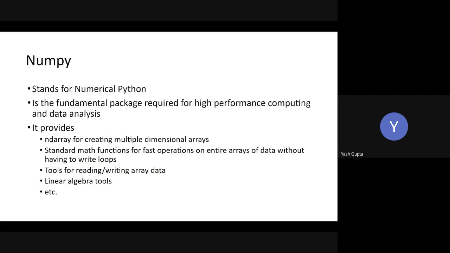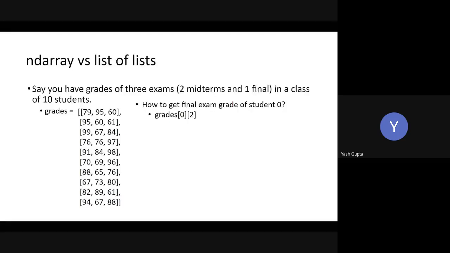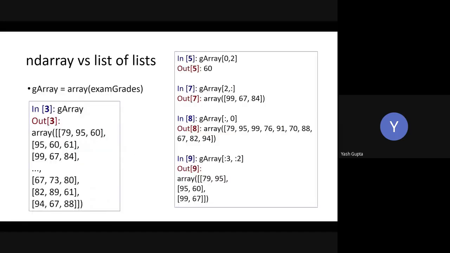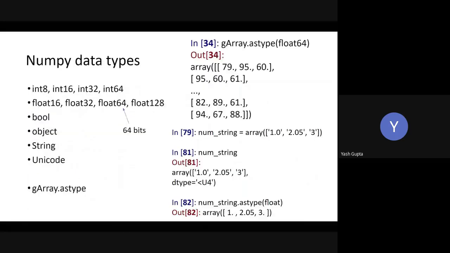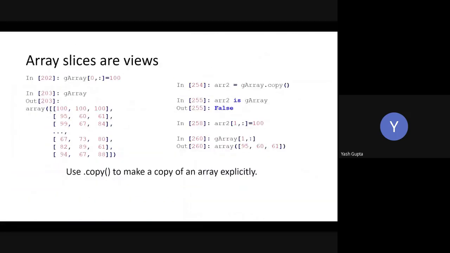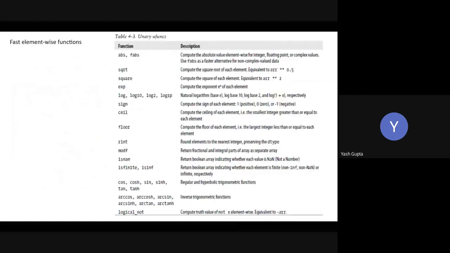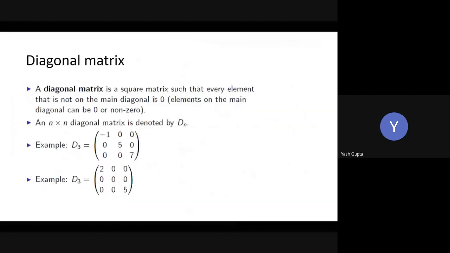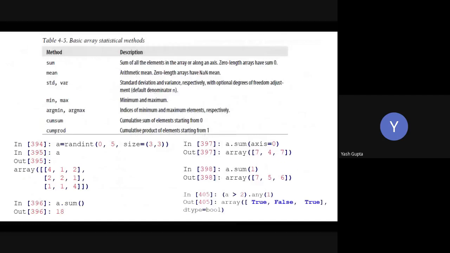NumPy, this is what we're going to be talking about next time, which is that you have a lot of data and essentially you use NumPy to create different arrays. So I'm going to skip through this so that we can get through. Then we're going to go over lists, different data types in NumPy, and then vectorizing and array slicing. Then we're going to go over reshaping. We're not going to do all this math. Next time is going to be a pretty math heavy slide, but don't worry, I'll make it as simple as possible.